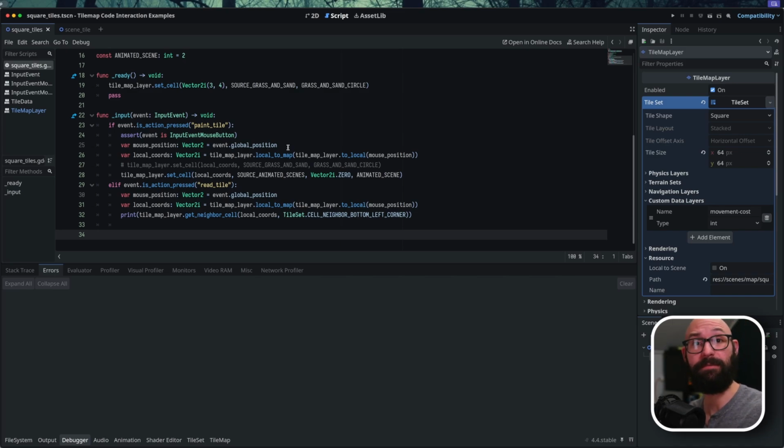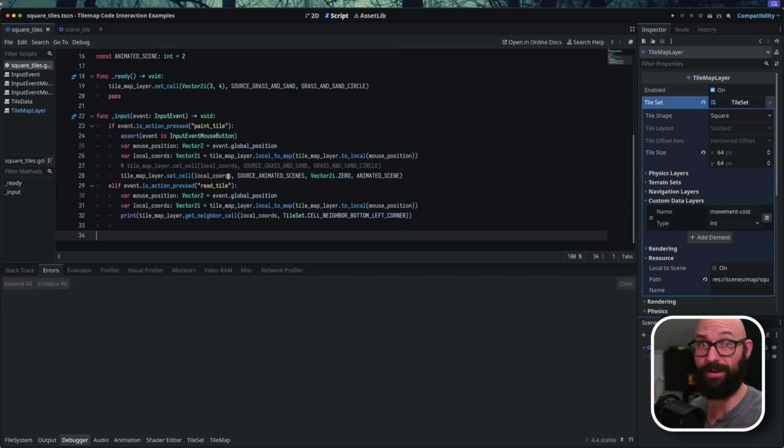This was a way of getting a Vector2, which was a position, and then translating that over into coordinates on the map. But we can be sourcing that from the mouse position without a mouse click. It could have to do with where your character is, or a projectile, or really anything else that you could be interacting with. So that's something to keep in mind. Very often, this is going to be a player moving across a map and then reading information as it goes to see, hey, is there a movement cost here? Should I be taking damage? Maybe stepping into this particular area means that my character height should be 3 or 4 pixels higher. That's an option to consider as well.